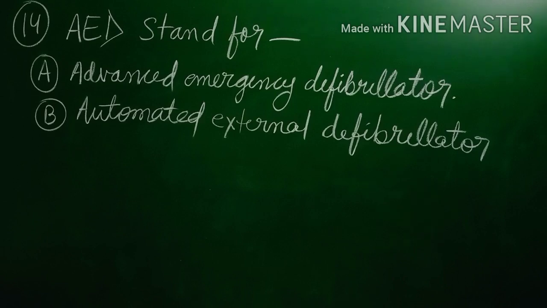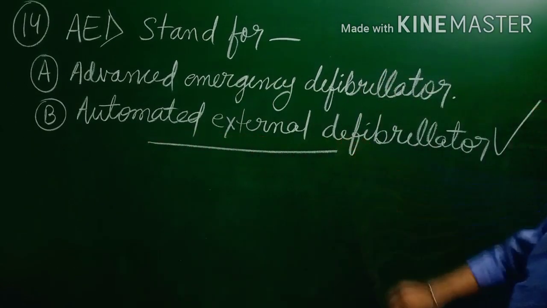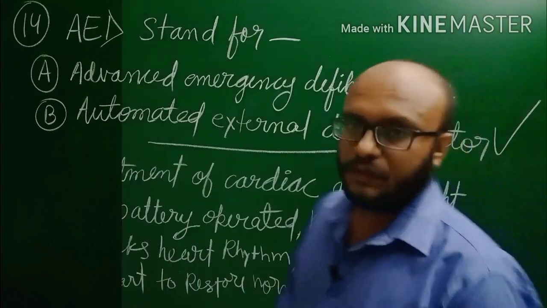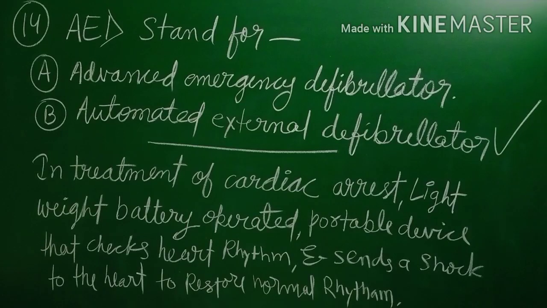The right answer is AED stands for Automated External Defibrillator. Option B is the right answer. Automated External Defibrillator is the full form of AED. Now let's discuss what is AED. In treatment of cardiac arrest, it is a lightweight battery operated portable device that checks heart rhythm and sends a shock to the heart to restore normal rhythm.